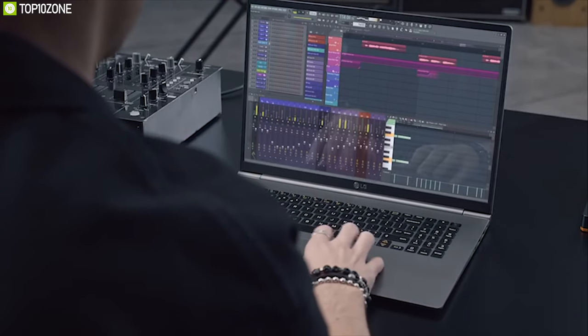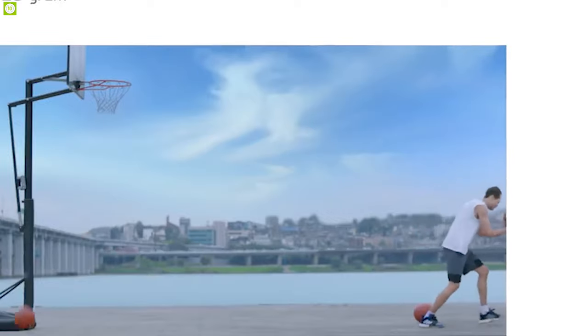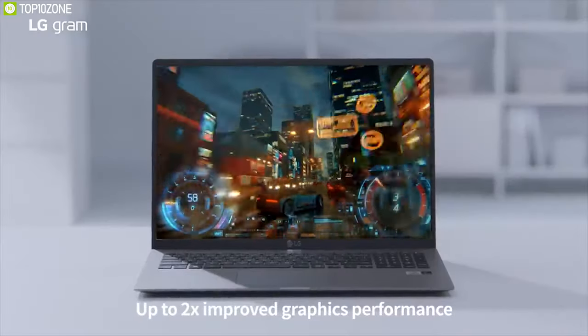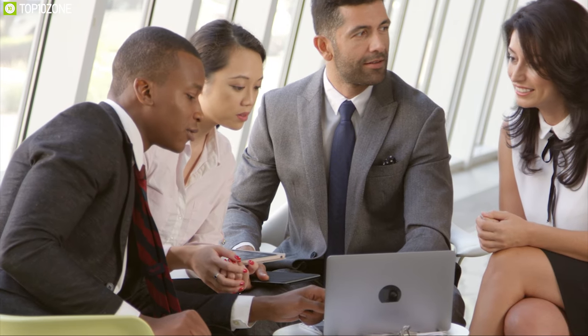A few years back, we used to choose one laptop to accomplish all of our different tasks. But as technology advances and our needs got different, nowadays people tend to use specific kinds of laptops that are well suited for specific tasks, such as gaming laptops for hardcore gamers, laptops with accurate color displays for content creators, and lightweight laptops for a businessman who is always on the move.